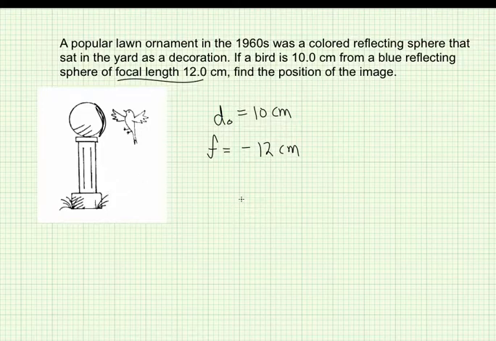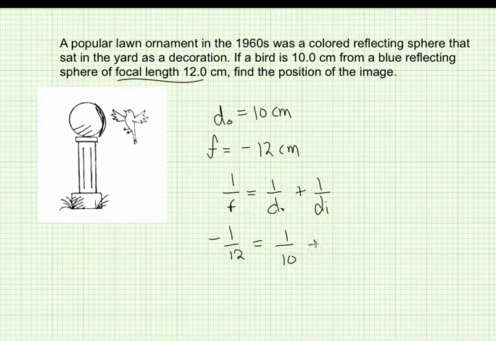The question is find the position of the image. All right, we know all convex mirrors produce virtual images. That means your DI has to be negative or else we've done something wrong. So let's use our mirror equation. 1 over f equals 1 over the object distance plus 1 over the image distance. The focal length is negative 12. I'm going to throw that in here. Equals 1 over the object distance, which I said was 10, plus 1 over di. When I subtract the 1 over 10, no matter what that number is, when you have a negative something and you're adding another negative, it's always going to have a negative value. So when we solve for di, let's see what we get.